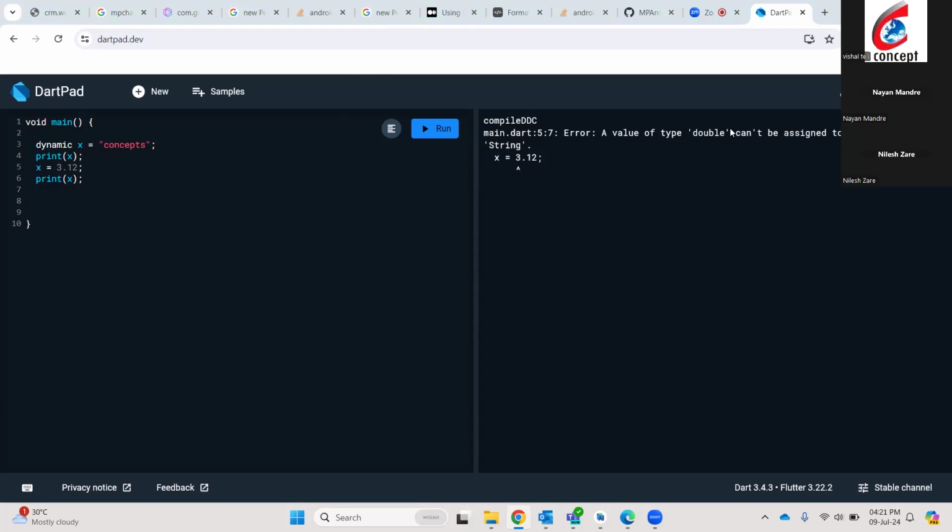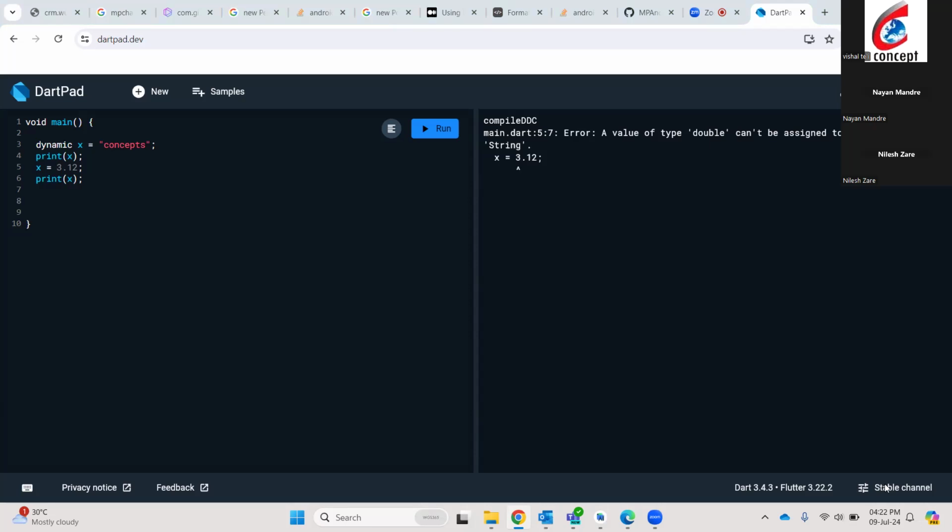You check it. Final variable can only be set once, and it is initialized when it is accessed. So that is about final. Please read it, I'm sending the comment in the chat. You can define variables without a data type, or with one. So it's like final variable name, or you can say final, the data type, and then the variable name. Both ways are allowed.